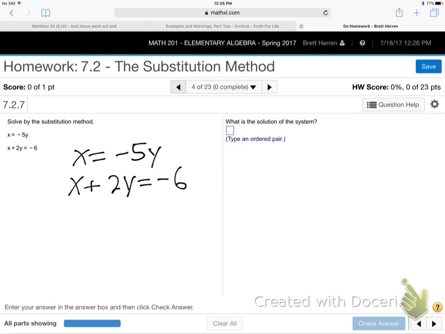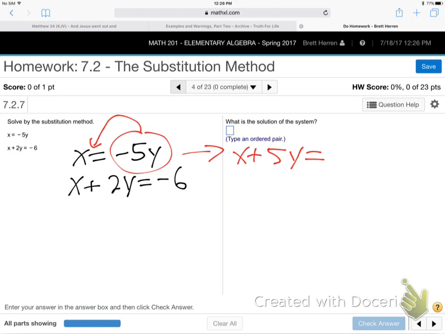All right, so I'm just going to continue with the same method that we learned in the first hour and a half, and that is, I'm going to jump this to the other side. You've got to get x's and then y's and then numbers. You've got to get them lined up, right? This one's out of order. So what happens when that negative 5y jumps over? Positive 5y, huh? X plus 5y.